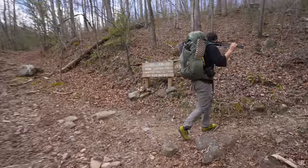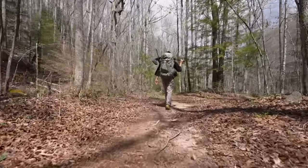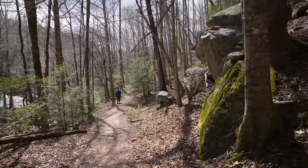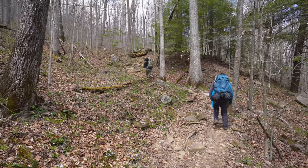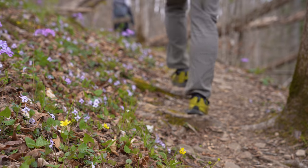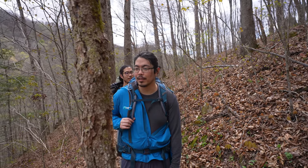We returned to the junction and continued along the main path. As we hiked, we saw more large boulders in the dry creek bed to our right, as well as on the hillsides to our left. The trail again ascended uphill, and we were really starting to feel it in our legs. You guys struggling as bad as I am? Kinda. I'm not doing too bad yet. I think once we reach that junction, we can take a break, eat a snack, and boost our morale.